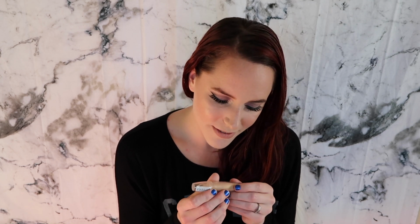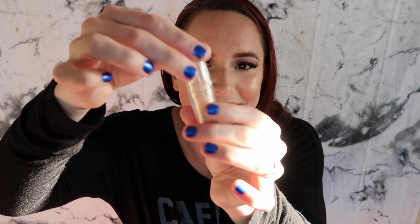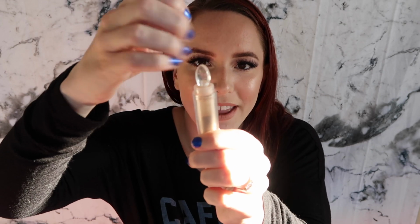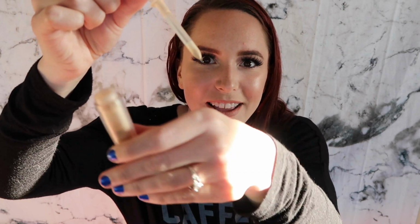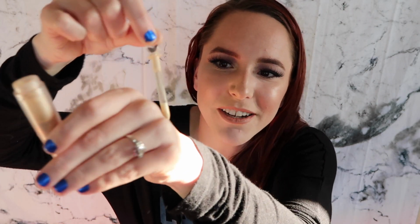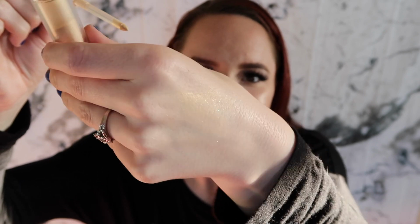And then this one is, oh God, you're gonna laugh. And I don't know if I'll have proof, because the label is like 99% rubbed off. This is a Mary Kate and Ashley makeup product. It is a gold glitter, okay? This is the packaging. It's like this little cocktail shaker thing, and I can't believe I used that much actually. It's like a loose eyeshadow, but there's a stopper, and you pull it out, and you just rub it all over, and it's this gold glitter. Maybe you can see that. I don't know, but what am I gonna do with this?